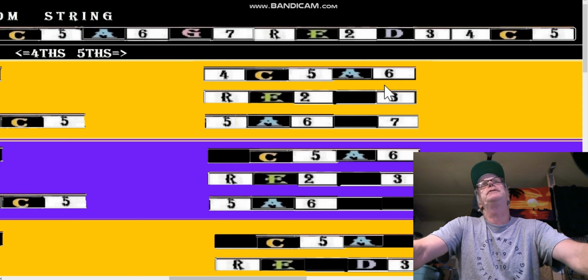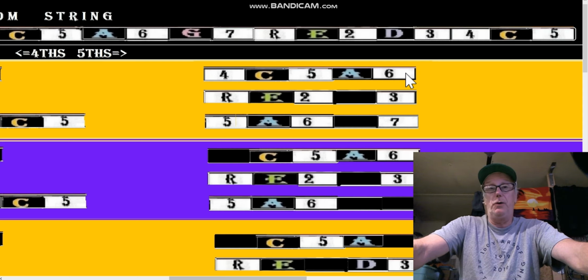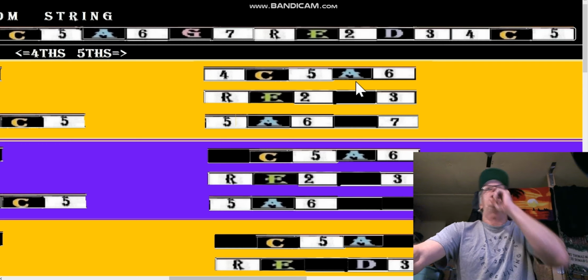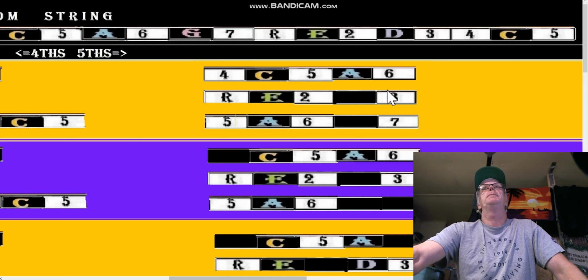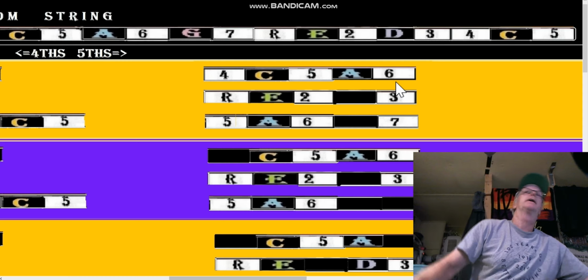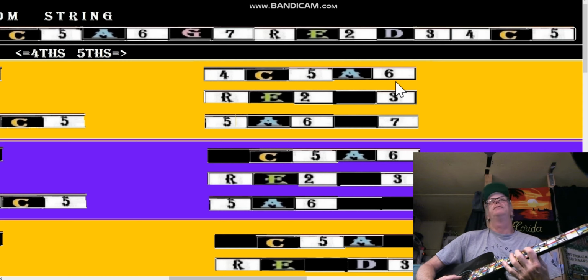So let's just keep it simple. These are the long string shapes, and people who are more advanced or have been watching my videos would know what these are. But keep in mind that there's a reason why I have the E and the A, but not the D and the G here. That's all that discussion was about. But we have all the notes, so this is diatonic. So it'd be the 5/6/7 string shape, and the root 2/3, and the 4/5/6.